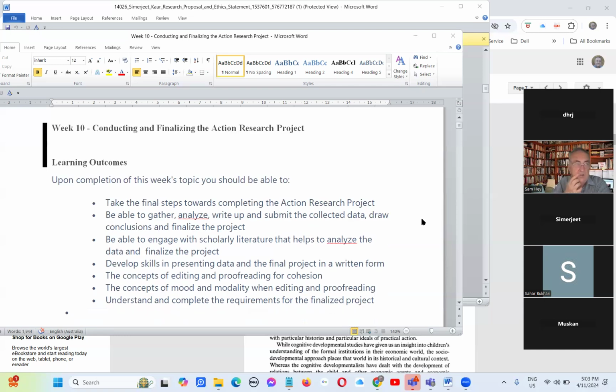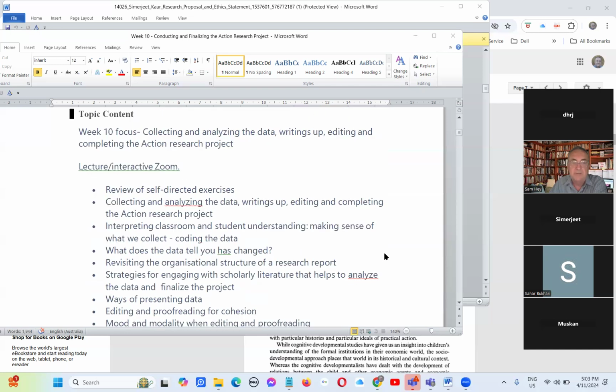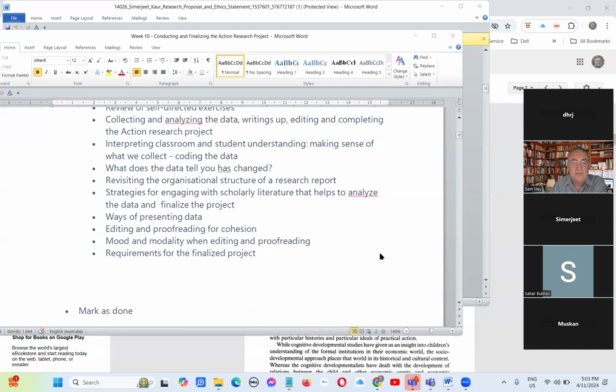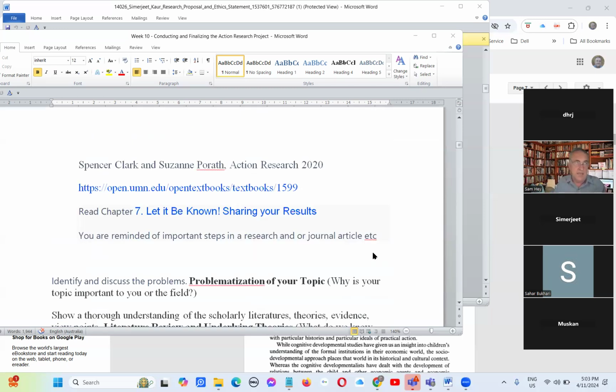all about. And I suggest that right at the beginning of your project and at the end of your project, you talk about the importance of actions by teachers and action research that measures the success of these actions. So here in week 10, we're starting to draw together all of the material that we have collected, and we're starting to think about how in action research you need to gather data and analyse the data.